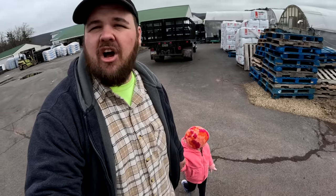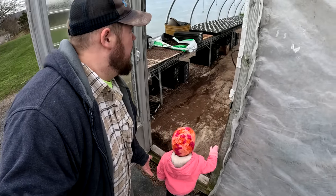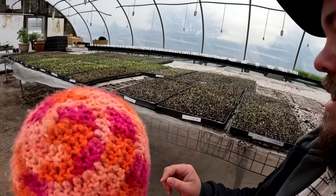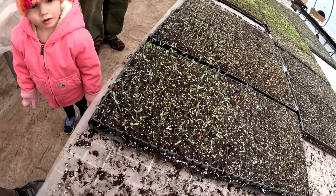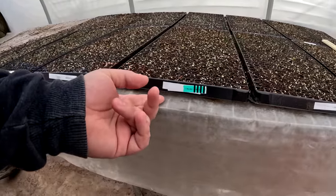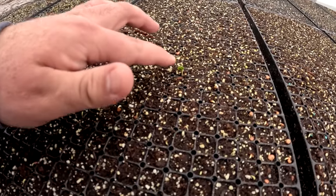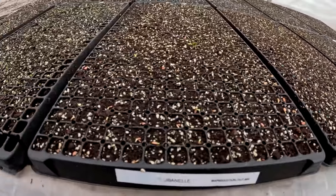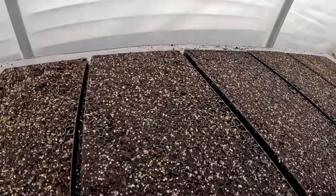The first job we've got to do today is check on the germination greenhouse. Callie and I are making our way up there just to make sure everything we seeded is looking good and nothing is drying out. These are tomatoes - I have San Marzano, Early Girl, Primo Red. Do you see them sprouted up? We just planted these from seeds. And when we come over here, look at the peppers - our cubanelle has seeds just poking out with some growth. At the bell peppers there's a little green poking out. Nothing seems to be dry, so I think we're all going to be pretty happy with that. Now Callie's going to hang out with Aunt Tracy at the farm market and I'm going to make my way down around back to take care of animals.